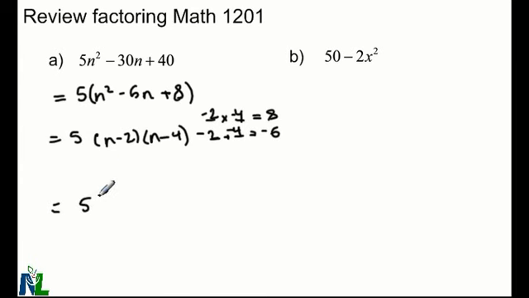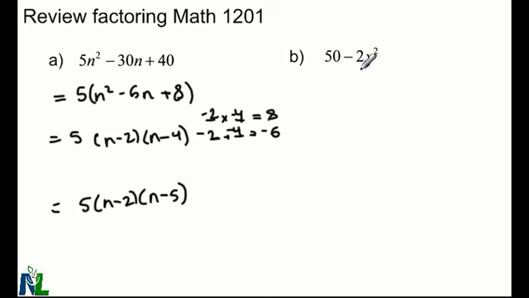To write this at the end to make it a little bit neater, you'll notice that the 5 stays with the answer the whole way, and also that all parts are written as a multiplication statement with an equal sign in front, as it is equivalent to the beginning trinomial.